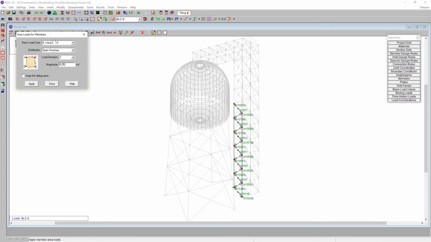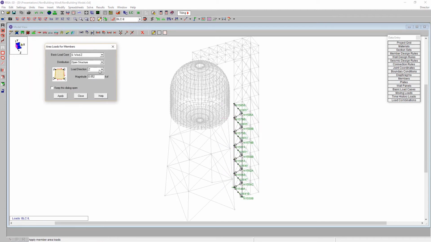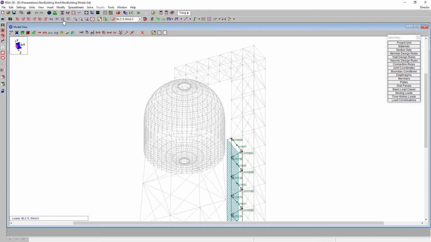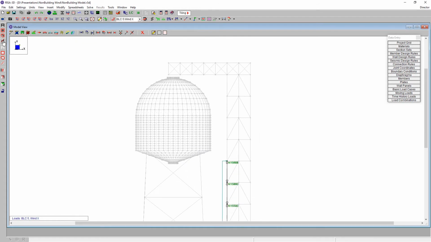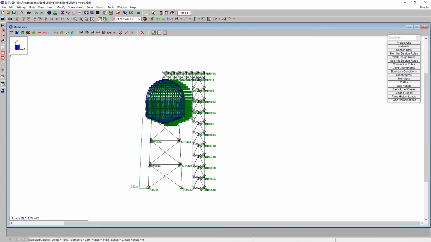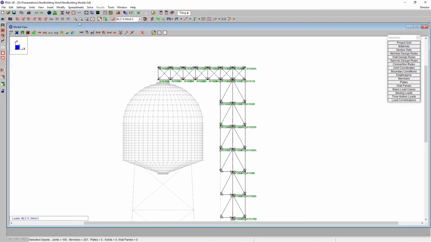So coming up here, I'm going to say that we have a wind Z in open structure, and that I'm going to add an additional 26 psf of wind. And sorry, that's in the X, not the Z direction. I'll click on these points here, and here we have this extra 26 psf of wind load that's going to be acting. And then now I'm going to come back into that elevation view, and I am going to grab the rest of this. So we certainly don't want to grab the tank here, but we do want to get the tower.